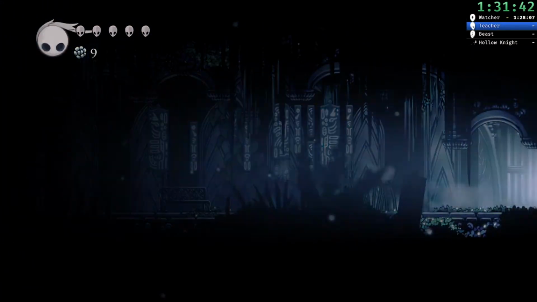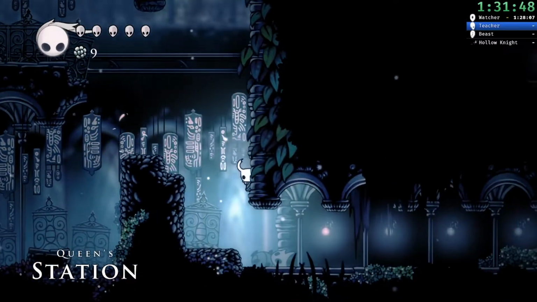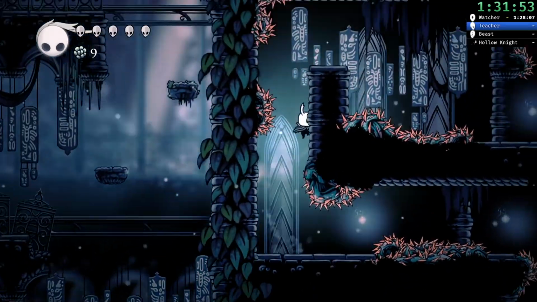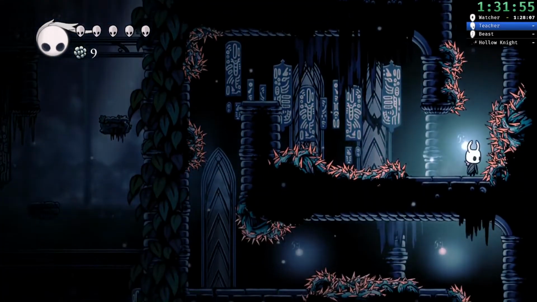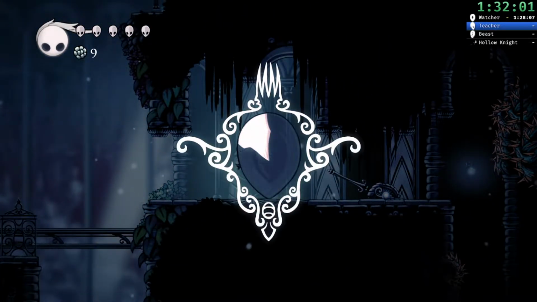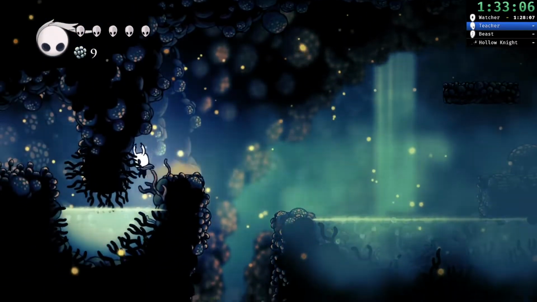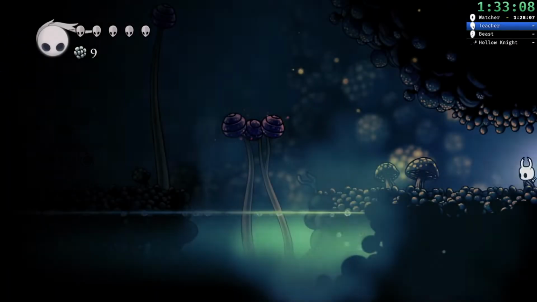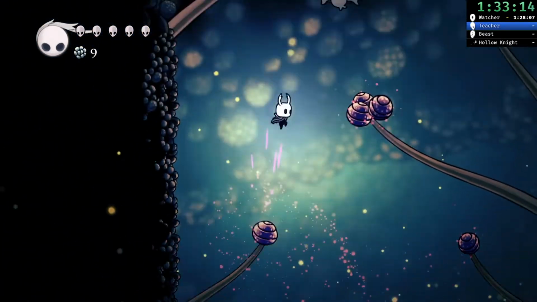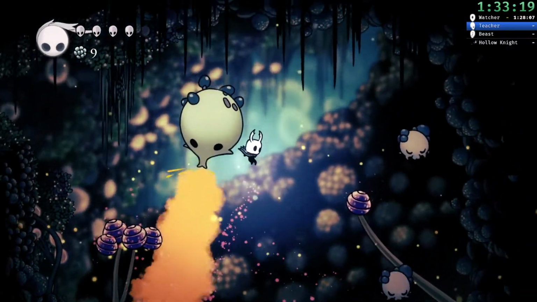This is where I'm going to collect a couple of the mask shards. Of all of the mask shards in this game, I think this one is one of the fastest ones to collect. So I'm collecting this one. The one where we collected it via grubs was another one of those. This heads right into the Fog Canyon, where I need to go for the Teacher. The big guy didn't bounce as much as the bouncers did.